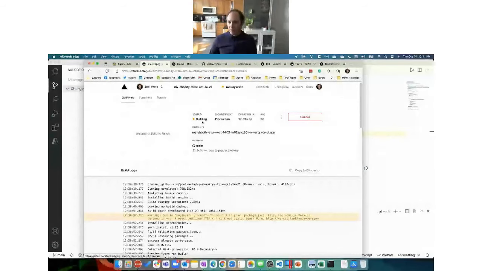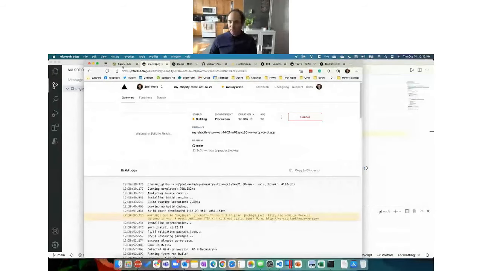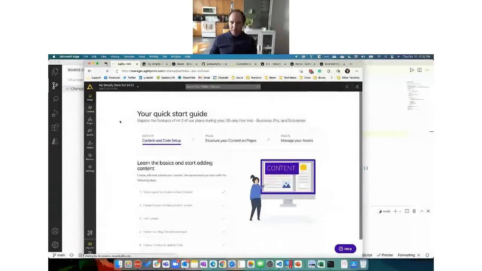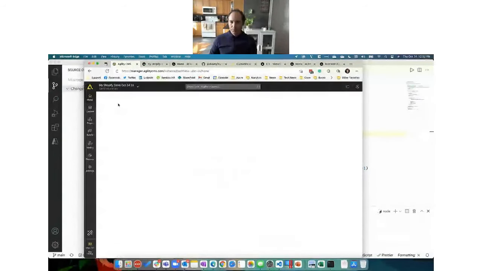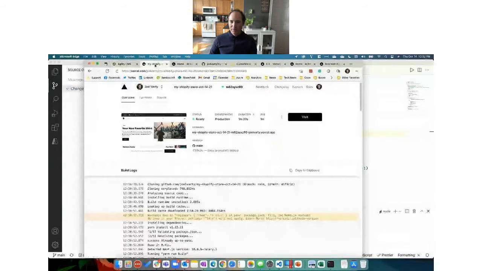Okay, so it's building. Hopefully it'll be done real soon. And then in theory, now that this is hooked up to the right spot, I'm actually just going to double check it once we get built here to make sure that my product lookup will actually work properly. Then in theory, we should be good. I'm just going to refresh this because I think I need to refresh when I do that. And then, is it all built? It's built. Okay, good.